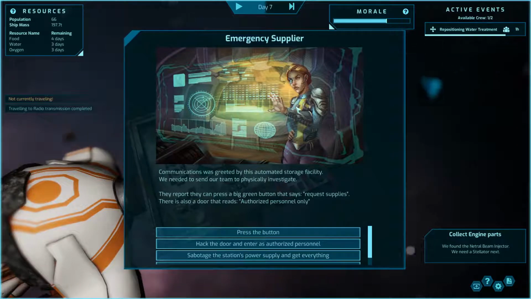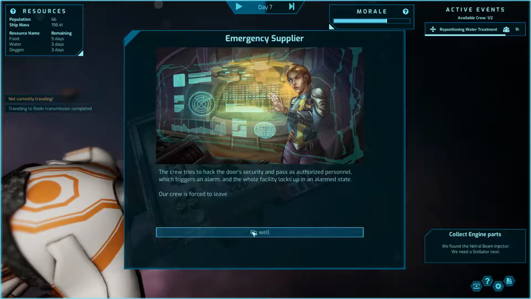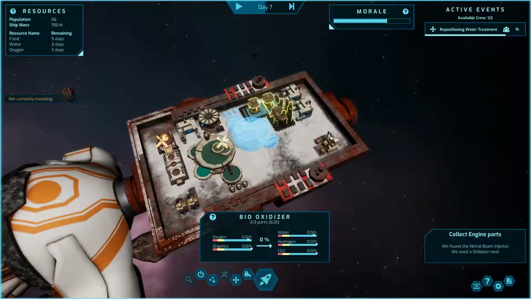Alright, so we're out here again, so let's just press the button. We know that sabotaging the power supply might be very bad. Let's try hacking again. The crew tries to hack the door security and passes off for its personnel, which triggers an alarm, and the whole facility locks up in alarm state, so the crew is forced to leave. Oh well, obviously we get nothing. Okay, that's good to know.